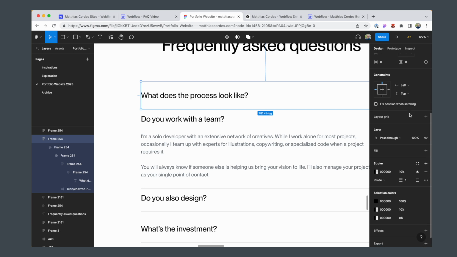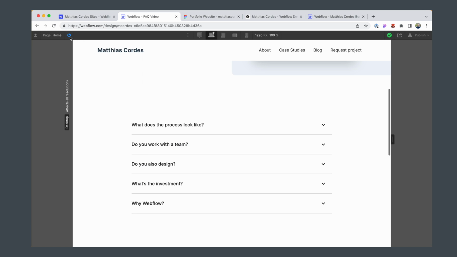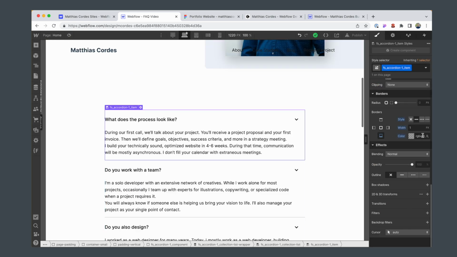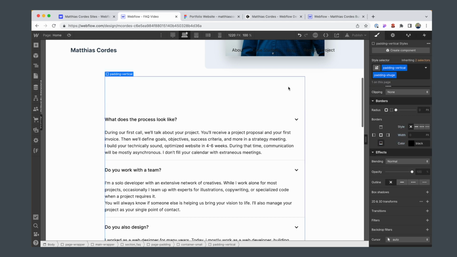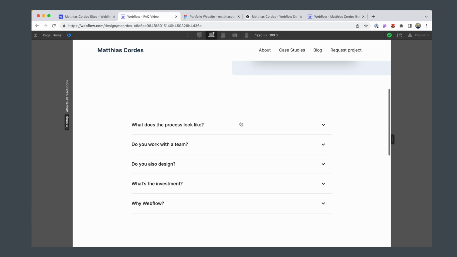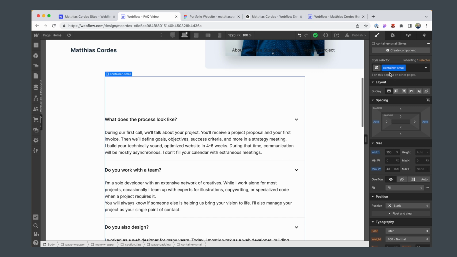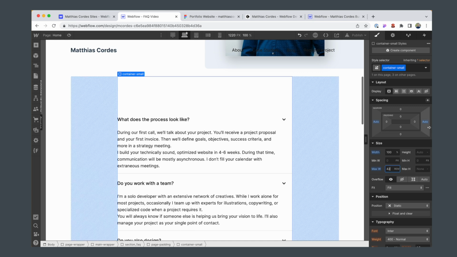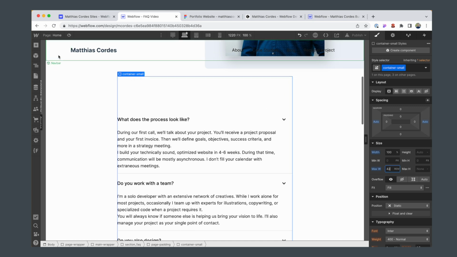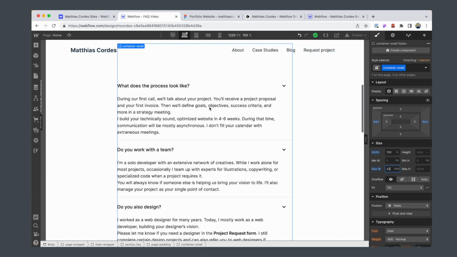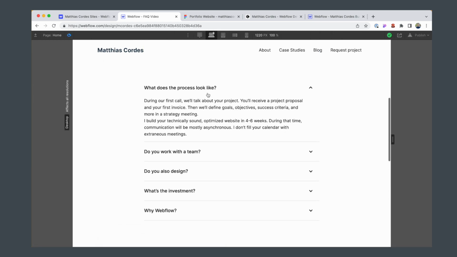Let's see how I styled this here. Yeah, it's 1 pixel. Yeah, we can make the stroke a bit less strong in terms of color. Let's see what that does. Yeah, now it looks like in our Figma design. I think the width is still a bit too high for this layout, so I'm actually considering updating my global container small to something like 42. Keep in mind that if you're using the same styling system, in my case it's Client-First, that the change might apply to other sections on your website as well. Okay, but I think that looks better.